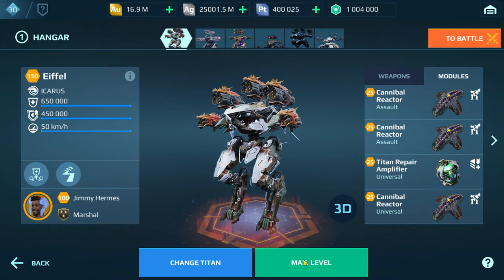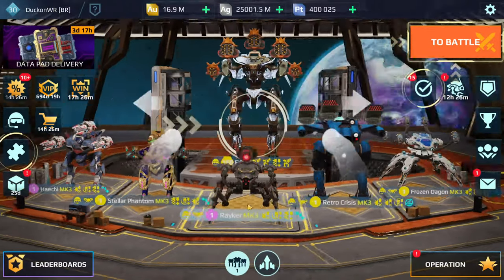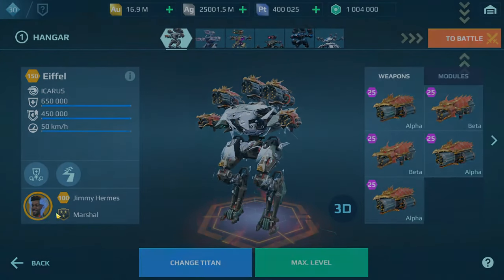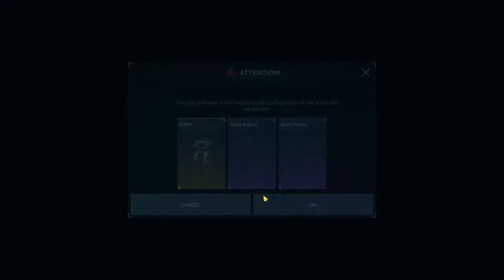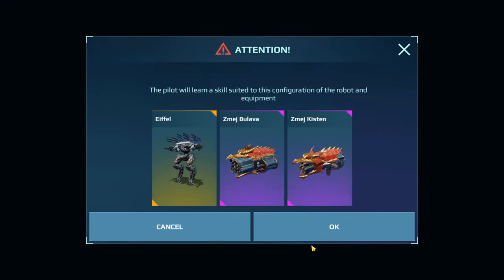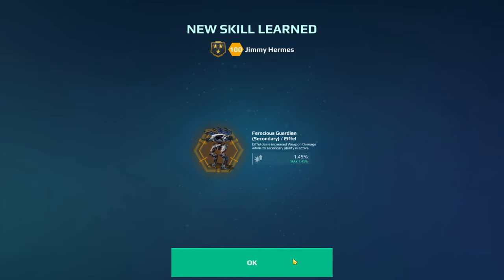Right, there we go, that's that. Now it's pilot skills. We've got to build the best pilot skills you've seen. So for this, let's see what we can get. Sure thing, Danny. Let's get in a battle first. And then for sure we can.